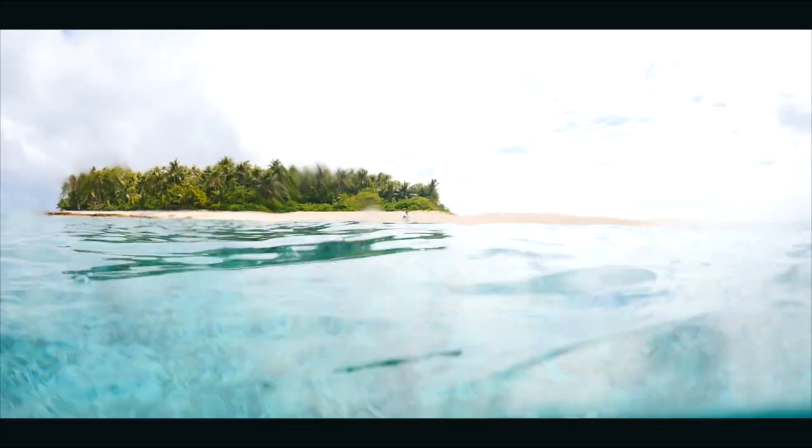There's actually an island right next to the one we're staying on, so we got to swim over there and explore that one. We saw some eels, we found some turtle tracks and turtle nests, which was really neat. And then before we knew it, it was time to head back to Falalop.